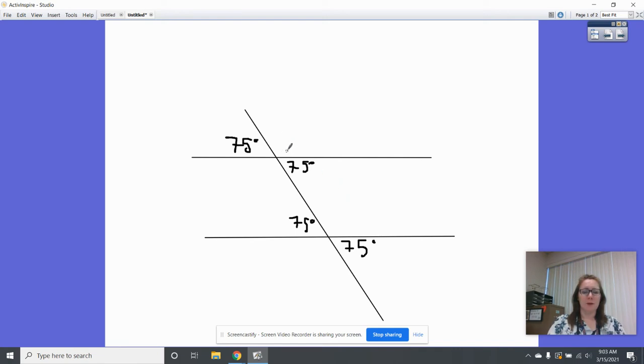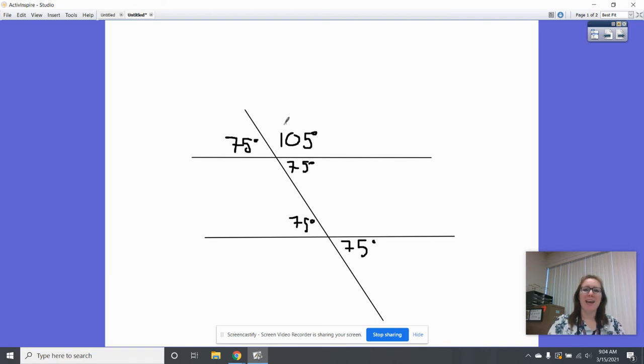Well, let's take a look at this right here. These two angles are right next to each other on a straight line. Therefore, they are supplementary angles. So that means 75 plus something equals 180 because supplementary angles make a straight line, which is 180 degrees. So you could solve that in your calculator. 180 minus 75 equals 105 degrees. So I was able to solve that because these are supplementary. Well, now I can fill in all these other missing angles knowing these facts about the angles formed with a transversal line.